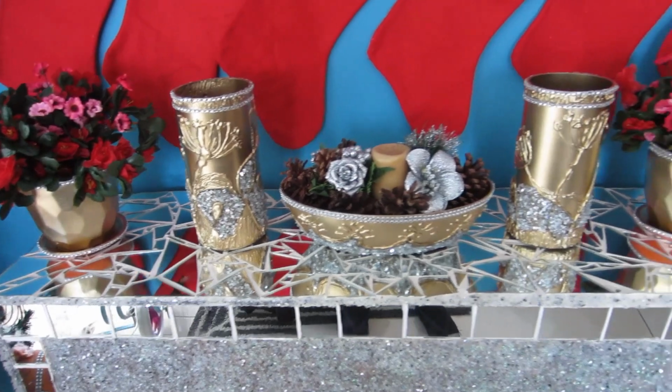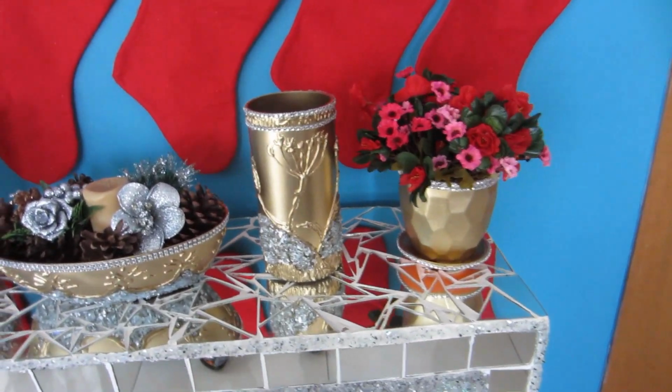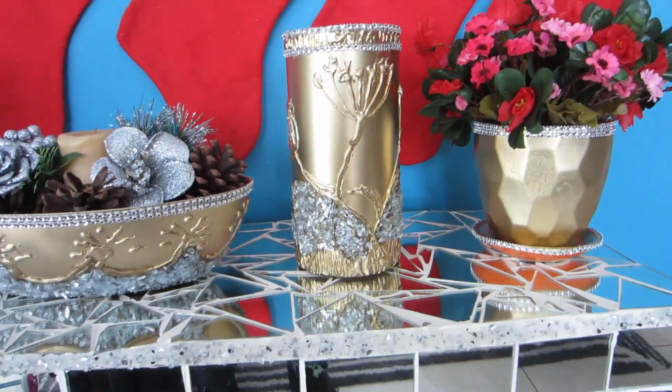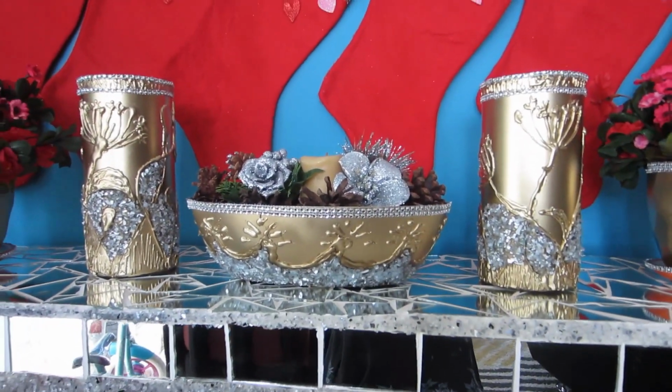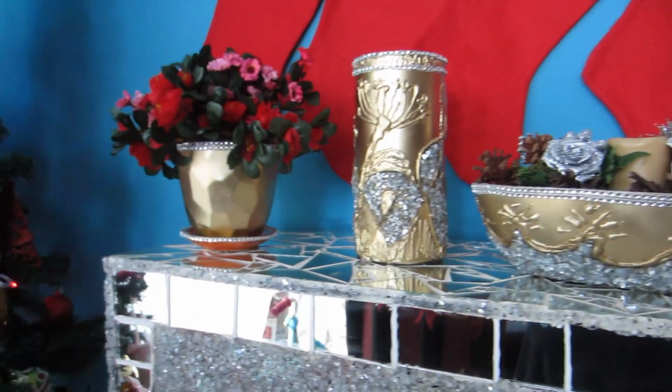Okay, guys, now this is it. This is my golden accent set that I made, and I put it in my fireplace. I think it looks fantastic. It's easy, it's cheap, and it's very pretty.